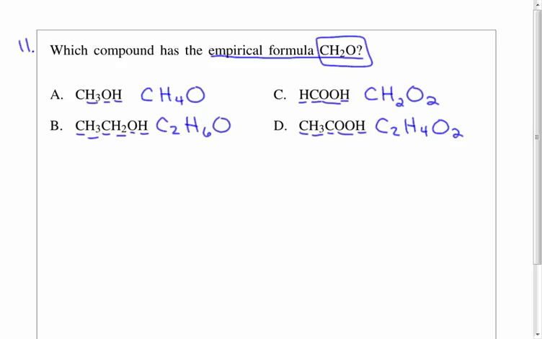So in choice A, the only thing that's different is there's a 4 instead of that 2, so that cannot be it. We can't reduce B because of course there's only the 1 oxygen there, so that cannot be reduced. We can't reduce choice C any further, and it does not match. You have 2 oxygens instead of 1. So that leaves us with choice D, and if you took all of those subscripts and divided them all by 2, we would have CH2O, which matches the formula given in the problem.